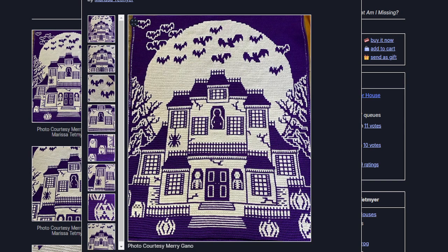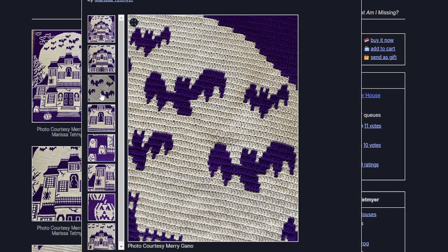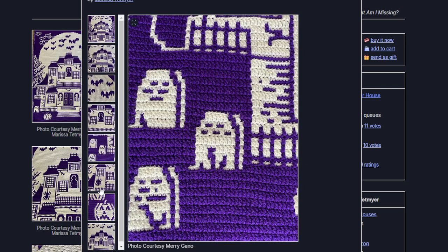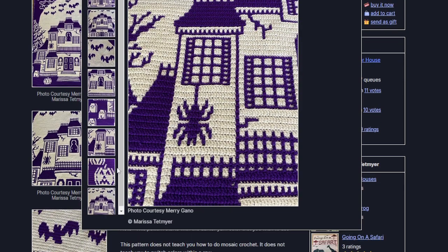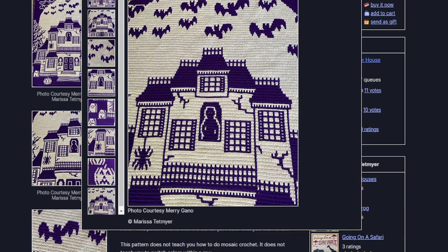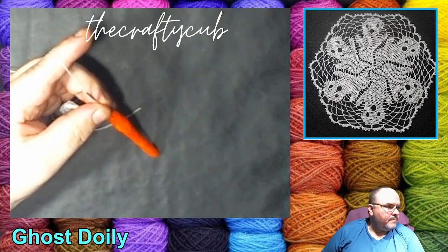Very, very spooky looking. So, thank you for posting that. Let me see if there's other pictures here. What do we got? Oh, we have some close-ups. You could color sub. Yes, yeah, you can change it up. You can make each individual, like the door, a different color. You can play around with the colors. Orange and black, yes. You could do this figure a totally different color. The little headstones. And the spider. And the jack-o'-lanterns. Very, very cute. Thank you for sharing that. I'm going to have to put that in.